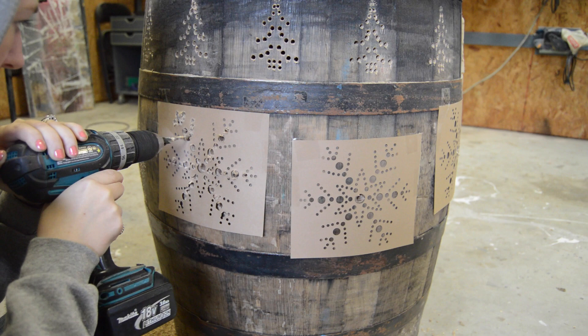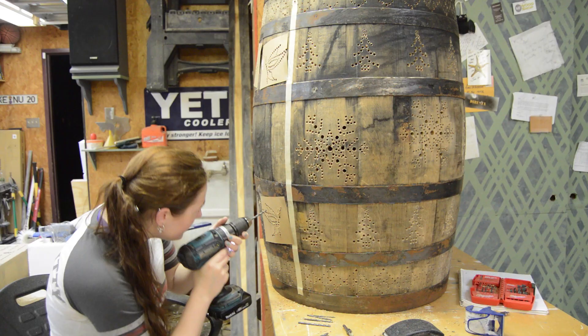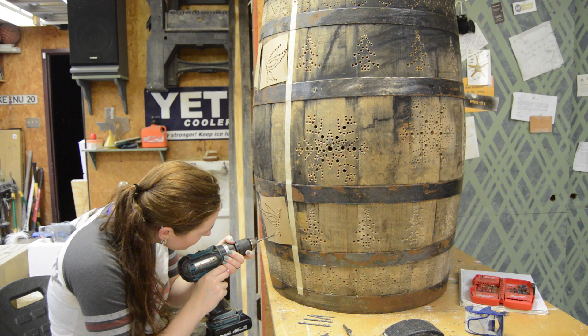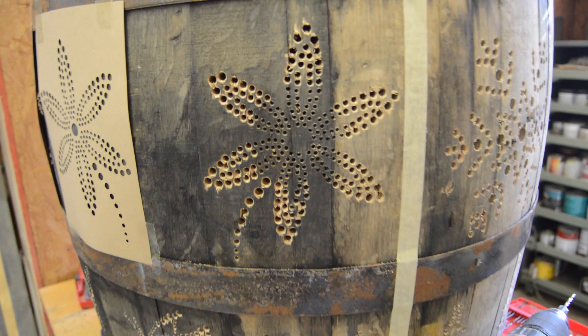On the next one I started off using the countersink bit and was much happier with the way the design came out. Then I got started on the spring side, and unfortunately the butterflies did not come out as clear and illuminated as possible because my drill has a slight tilt to it — but it is what it is and it still looks cool. Finally it was on to the flowers, which took a little over an hour each. It's probably my favorite, and eventually I did make it to the last hole.